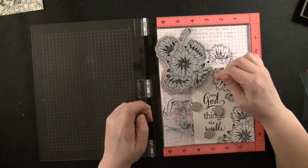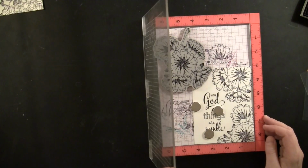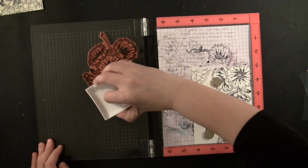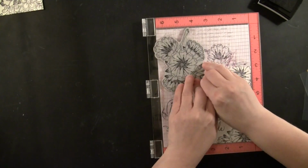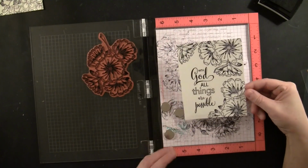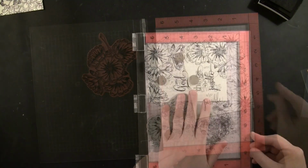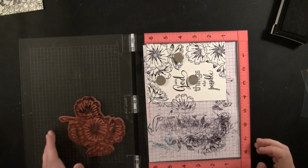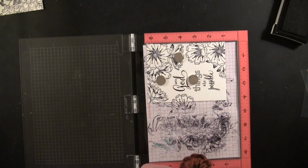And I encourage you, when you're stamping some of these images, don't be afraid to stamp them off the edge of your card. It really gives a whole different look to the stamped image, and just more options for using the stamp if you're just using a little bit hanging off the edge of the card. So here I'm just sneaking in a few more flowers along this side of the card.